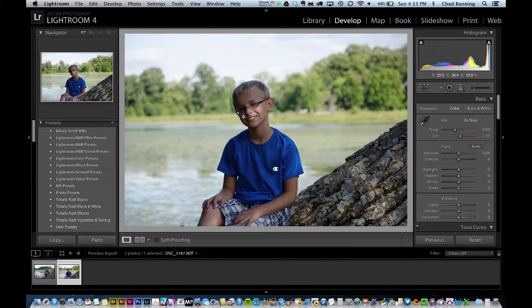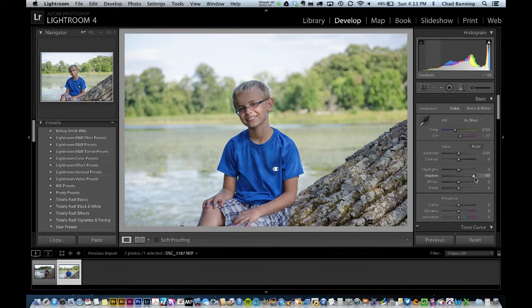So what you want to do then is go to your Shadows, which is labeled here, and you can see it makes it darker, makes it lighter. So I'm going to grab that slider and just drag it over till that brightens up that side a bit. If you push it too far, it really starts to distract from the picture a little bit, so I usually don't go above 80.